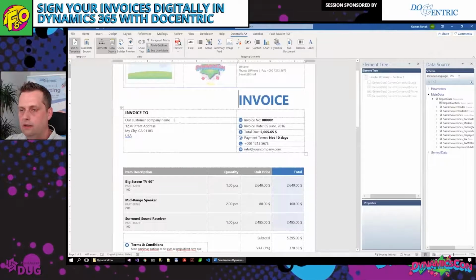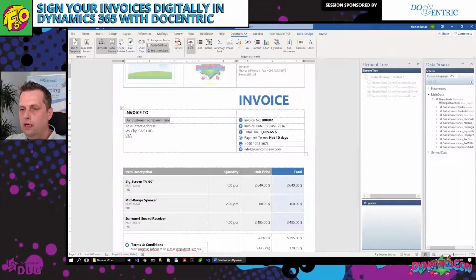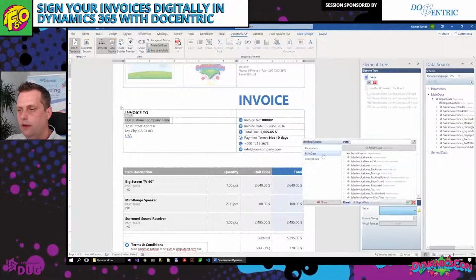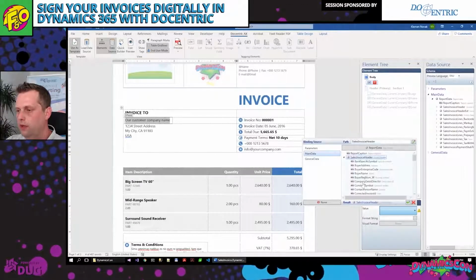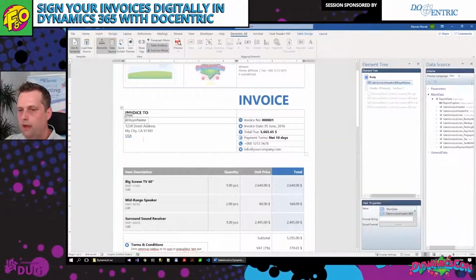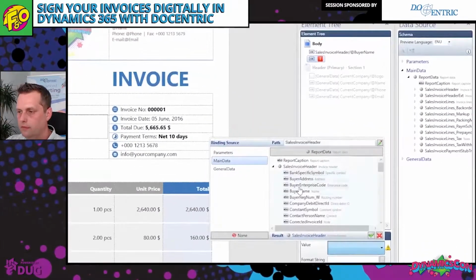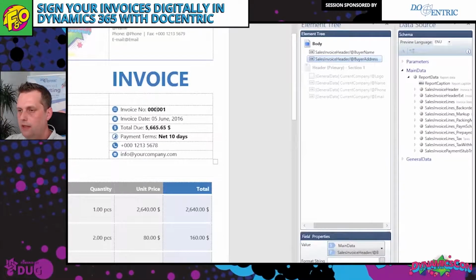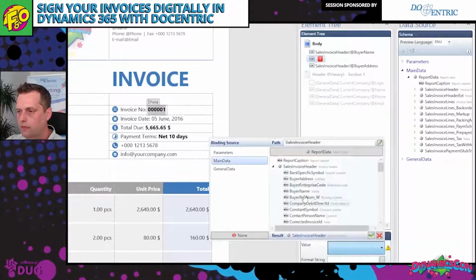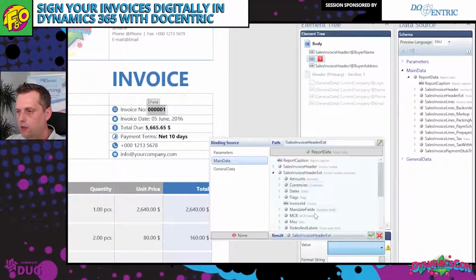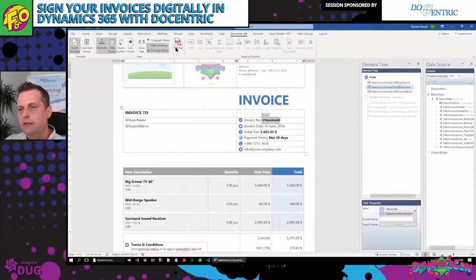Now let's start converting the header of the sales invoice. First we will change the buyer name. This is under the sales invoice header, and we here have a buyer name. We will do the same for the address, and let's do the same for the invoice ID. And again, we have it in the header. Okay, and let's save the result and see what we have done.